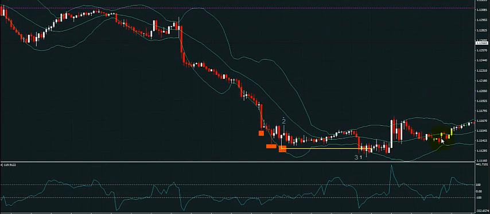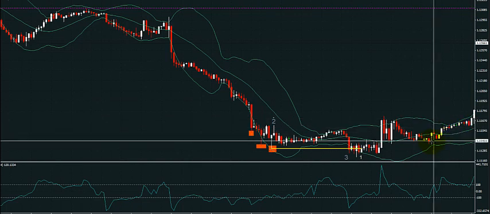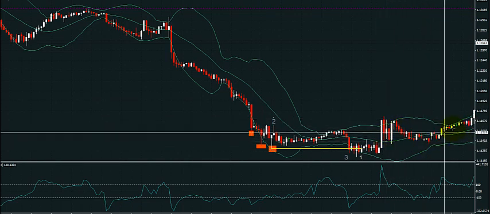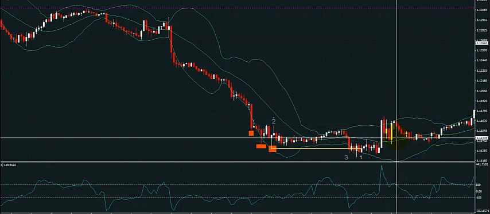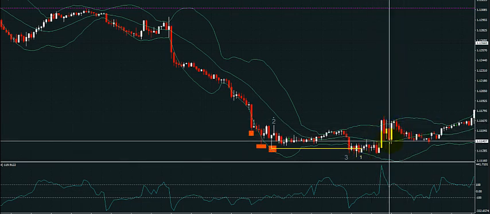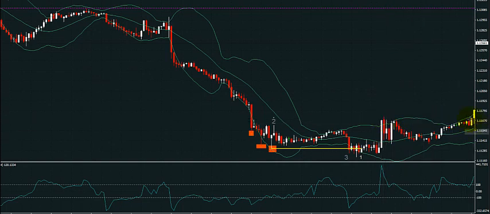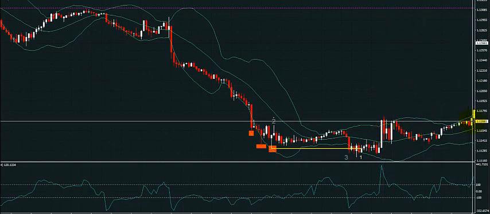So I'm going to watch this consolidation in these tests, and then I'm going to wait for a break above that high. And here's where we get a break above the high. So it's right here. So you'll notice how long this actually took if these are all 30-minute bars. They don't normally take this much time. Very often we see a reversal, maybe a test, and then it resumes and shoots right back up and takes out the high. So this would be the area that I would get into the trade.